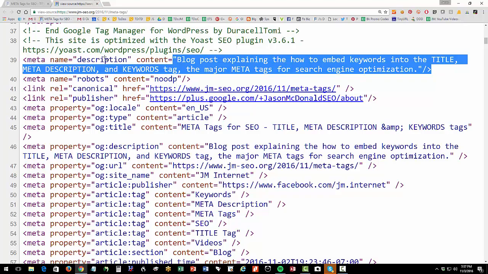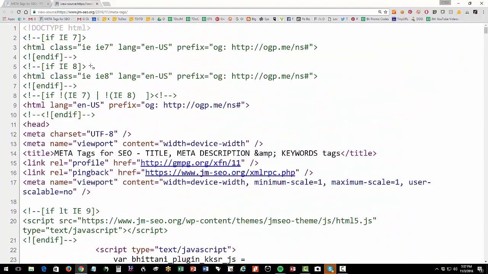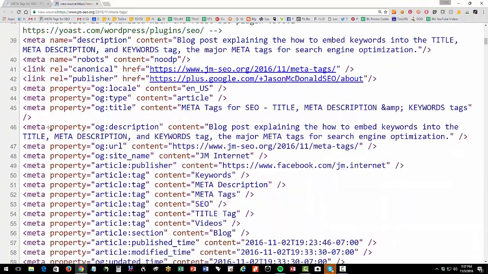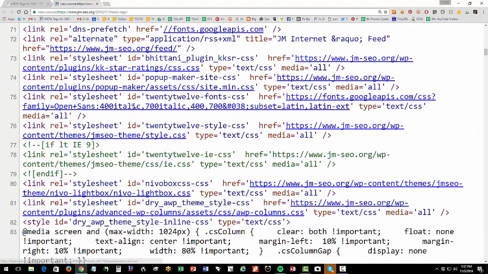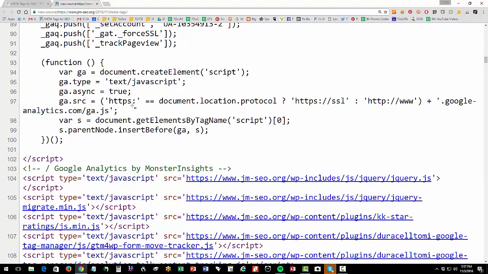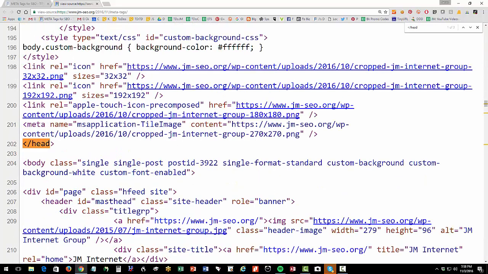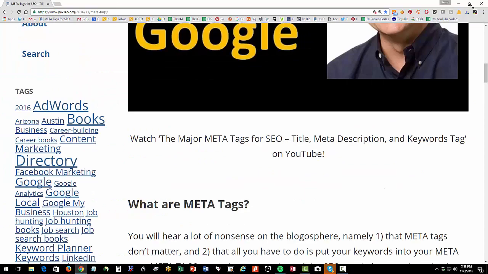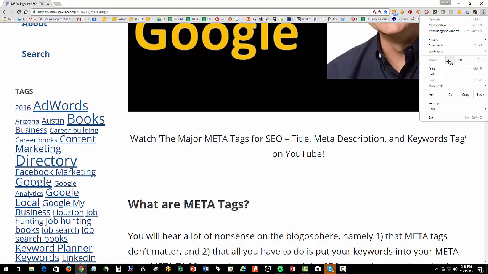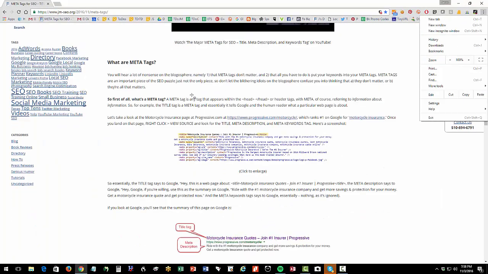Okay. And if you really are a glutton for punishment, you can look and find the open header. And then if you scroll, you'll find the close header down here somewhere at the bottom. And if you have trouble finding something, do Control F, as in Frank, and then just put in /head, and you'll find the tags. Or you can do title to find your title. Okay, so now that's out of the way. Let me unzoom myself here.